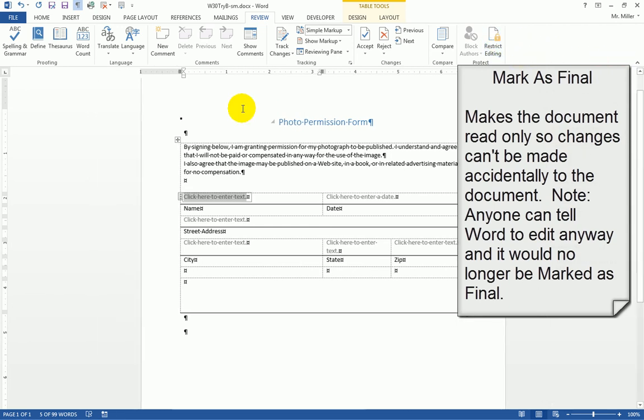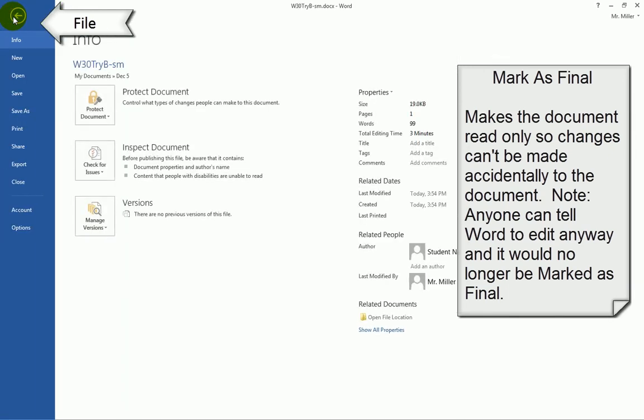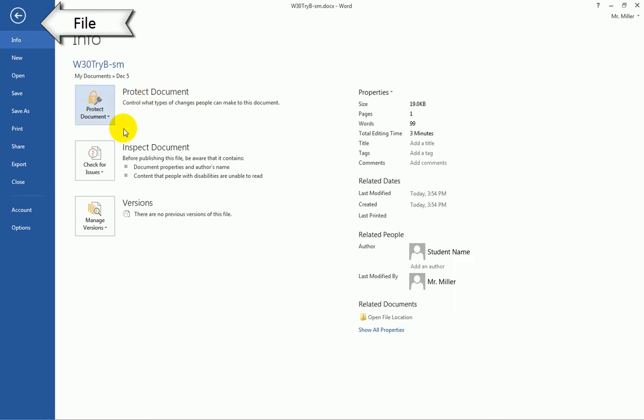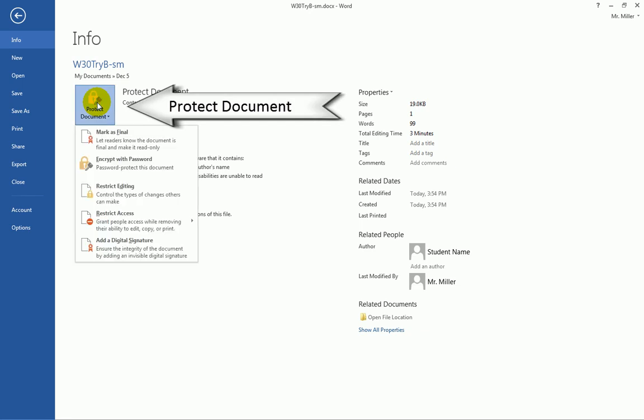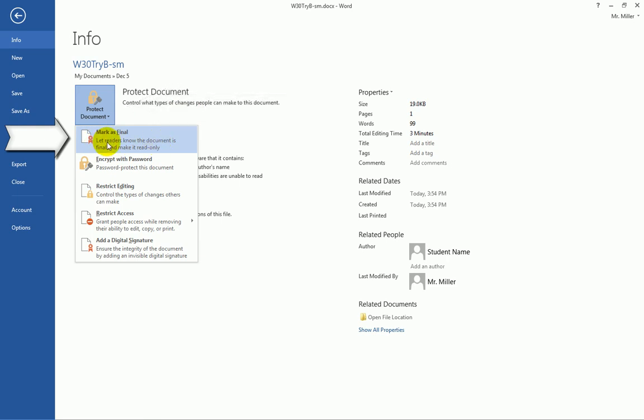However, the other way that the book wants us to be aware of, and could show up potentially on the certification exam, is something called Mark as Final. If you go to the File menu, in what is called the Backstage view, there is a section called Protect Document. When you click on Protect Document, notice that Restrict Editing is also here. This does exactly the same thing as we just talked about. It's another place where you can do this. The other option, which is what we're doing this time, is Mark as Final.